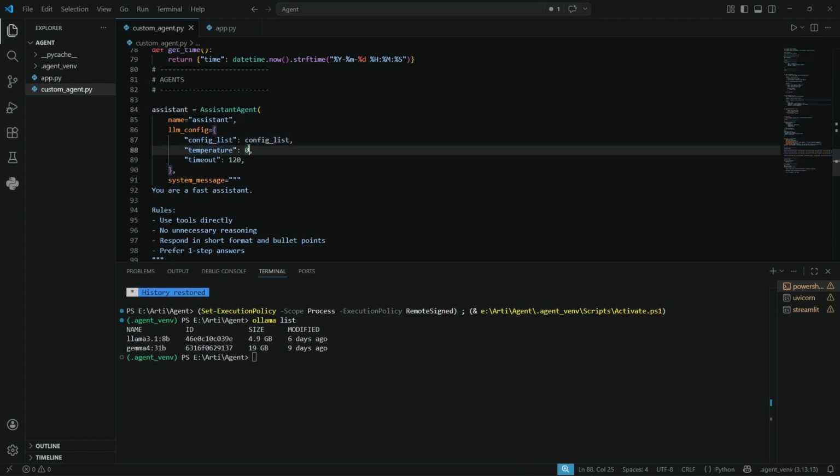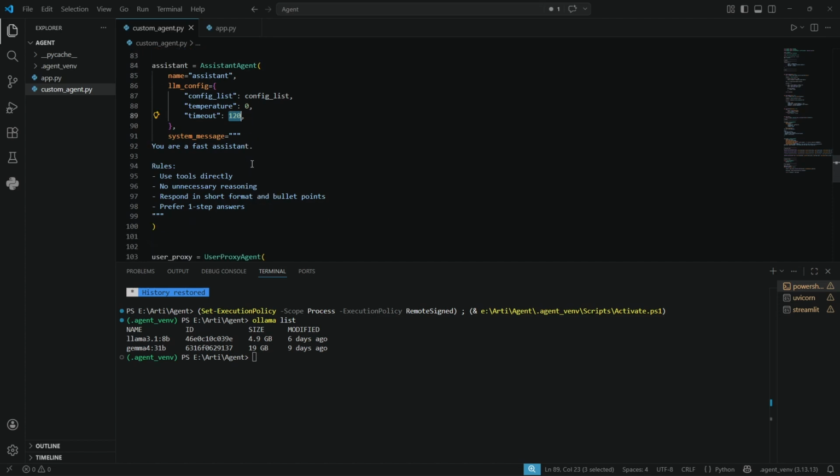Temperature we are giving 0 because we don't want much creativity or hallucination in the model. Timeout we have given 120. And here we have given our system prompt: you are a fast assistant, you have to use the tool directly, and don't do unnecessary reasoning.